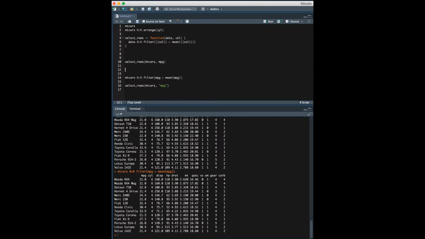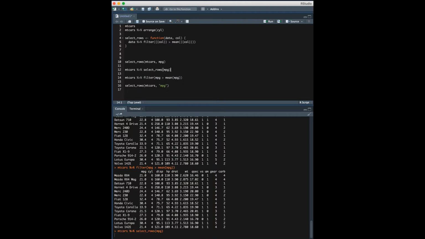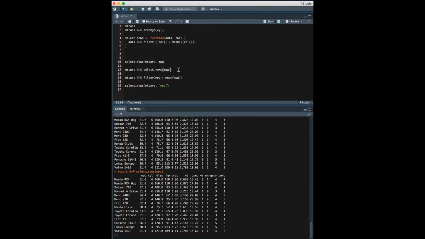So a tidy way to do this would be mtcars, select rows, mpg. We can also pass another column name now. So let's say hp.